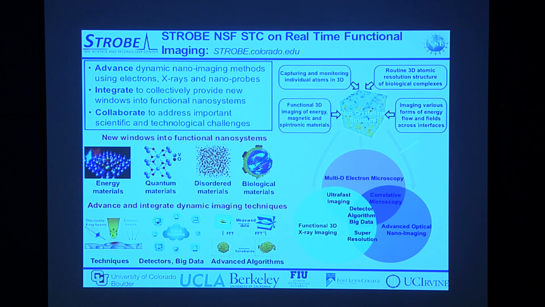And so non-crystalline structures, we'd like to be able to, for example, image energy flow across interfaces, fast 3D atomic resolution imaging of biological complexes, understanding, for example, the nature of glass, or functional imaging of, for example, the systems I was talking about yesterday that have very fast charge and spin dynamics, or designer photovoltaics, or designer nanosystems where you can control the properties and the mechanical and the magnetic and transport properties.